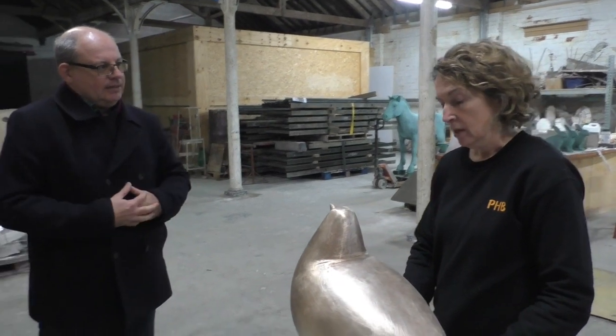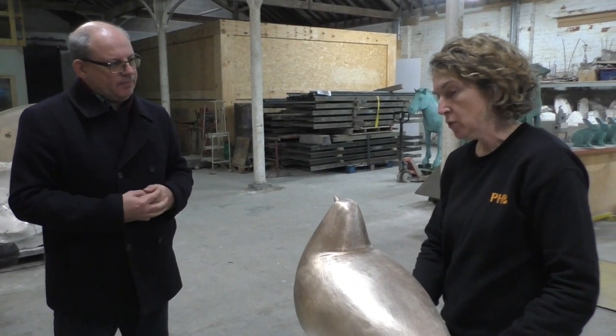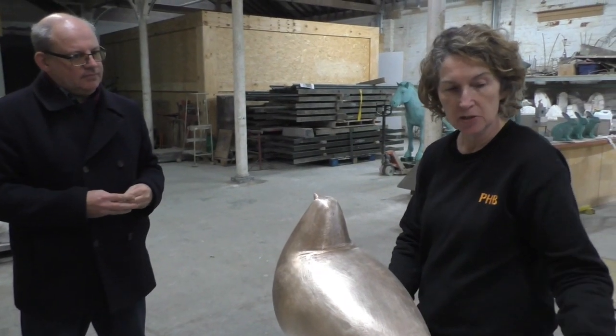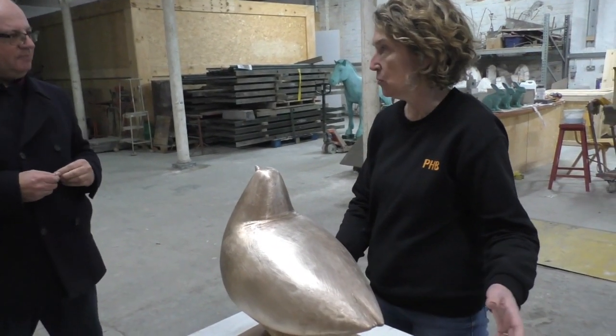So is there anything challenging about this process, like normal, or is it pretty straightforward? You don't really know what we're going to be faced with in the metalwork. Casting the new ones is very straightforward, it's what we do all the time.